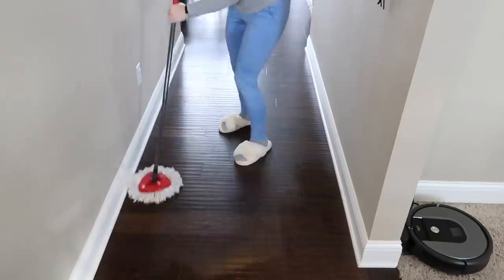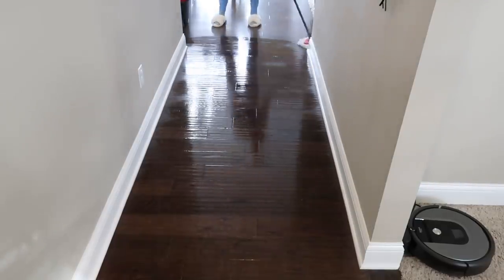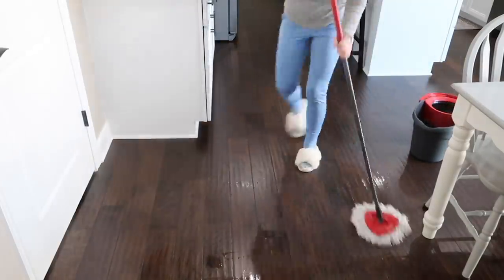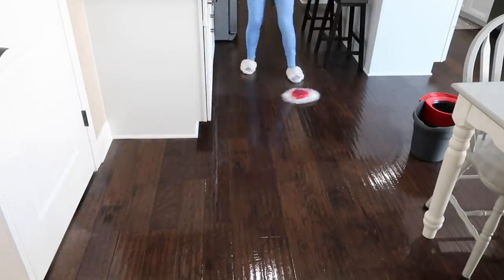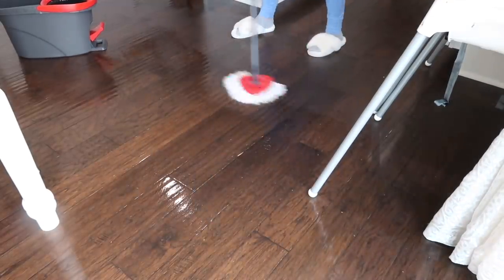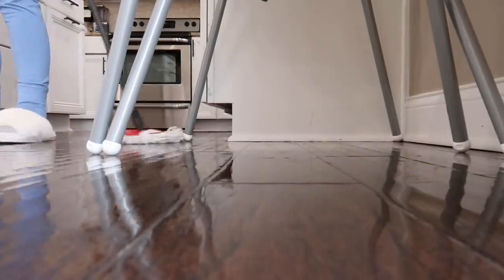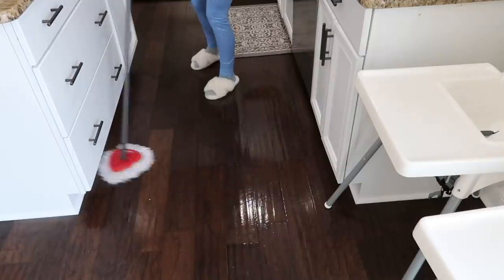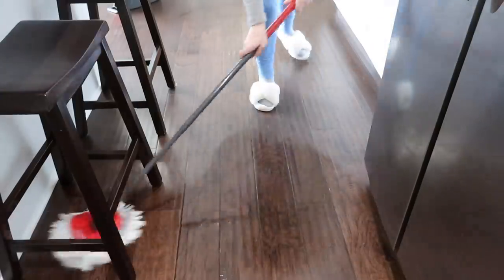And I also have a steam mop, and some people are like, why do you go back and forth? Honestly, I just like to switch it up sometimes because that way I don't get bored. So I like my O-Cedar mop better, but I like to switch it up just because it makes things more exciting. And I do like the steam mop for getting really stuck-on food off the floor, like under the high chairs, because sometimes we get really sticky food on the floor, and the steam mop is one of the only things that really can get all of that food up.